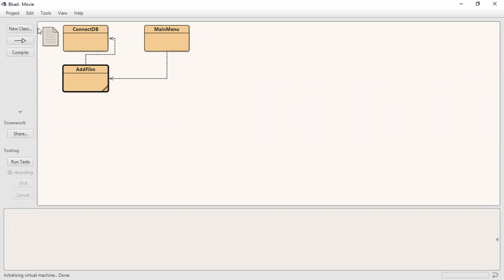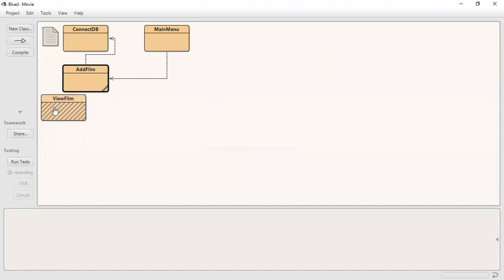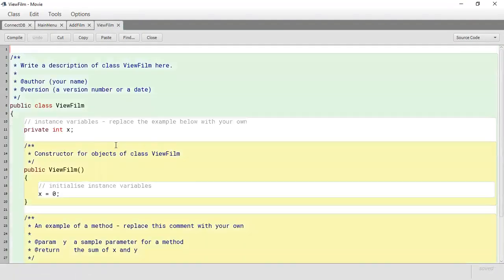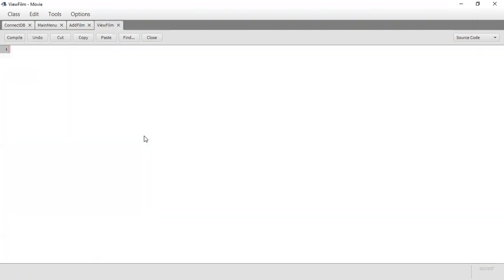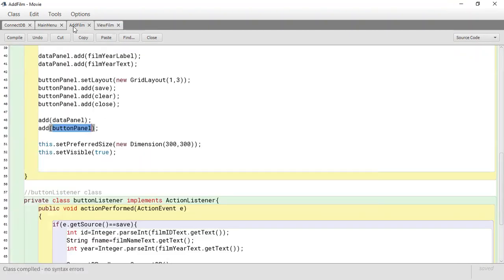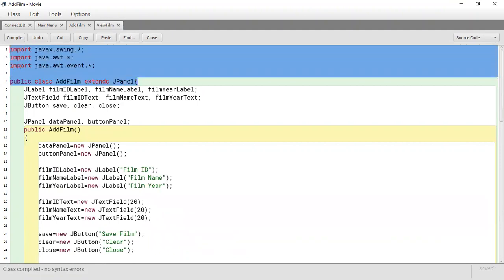So I'm going to create another class, and I'm going to call it ViewFrame. The ViewFrame is going to be similar in some way to the AddFilm, because of course it's going to be a JPanel as well. So we can actually just copy these.